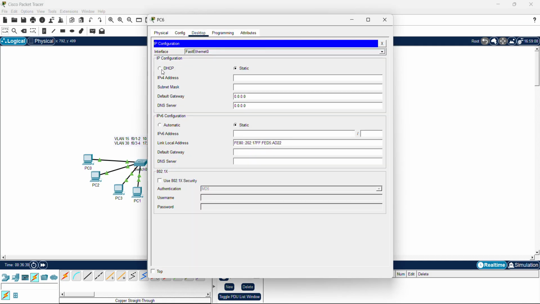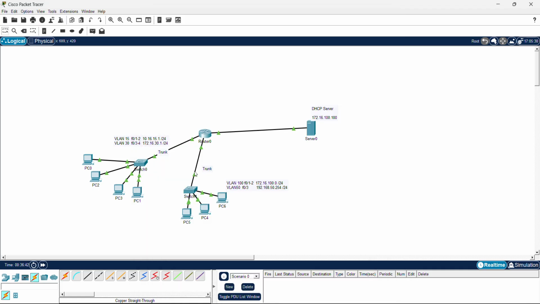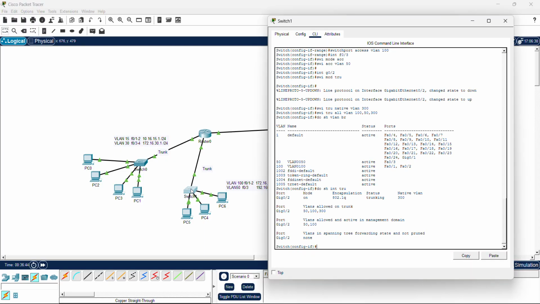Let's see from this side. It failed also. Let's verify. VLAN 50, 100, 50, 100 allowed. Okay. Let it join.